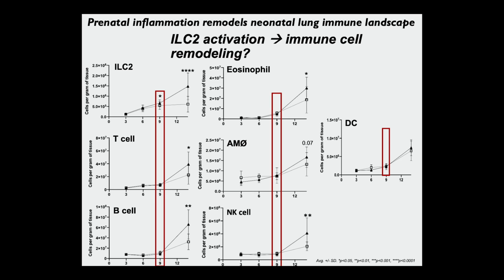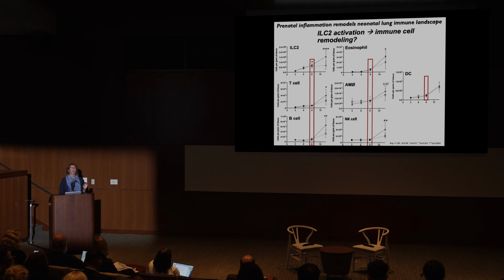We were interested in figuring out which of these changes occurred first, so we profiled all these changes over time, and what we found was that even though all these changes are present at P14, the first change we see is our ILC2s. And I don't have time to show you all the data, obviously, but the ILC2 proliferation happens right out the gate. So we see changes to ILC2 proliferation at P0 and P3. So this is a really early effect that we think is driving all these other changes in the lung at P14.